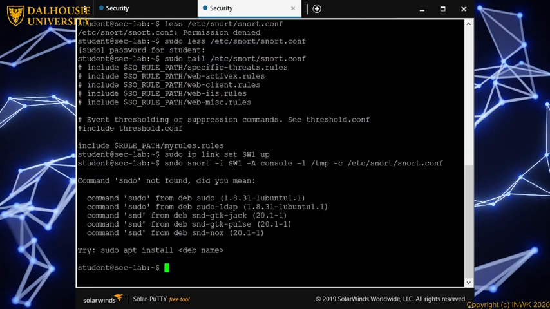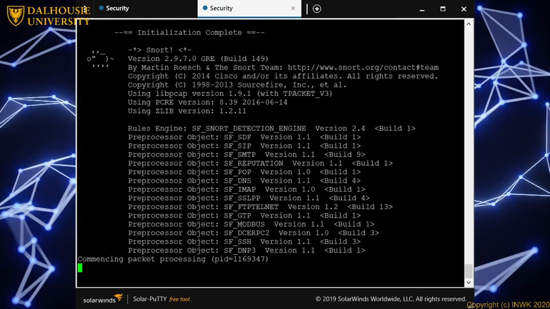So now I'm running snort, and I think I made a mistake, so instead of sudo I put n instead of u. Alright, here we go. So now snort is working. Snort is doing something based on the rules that I put.